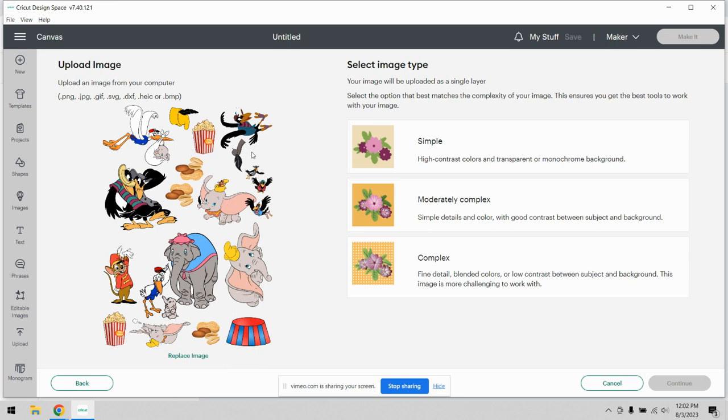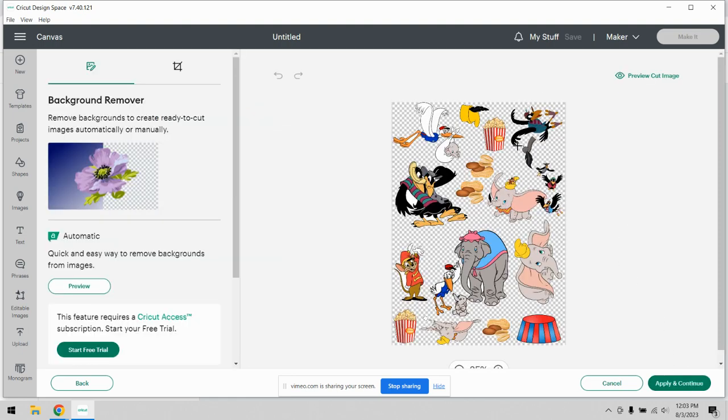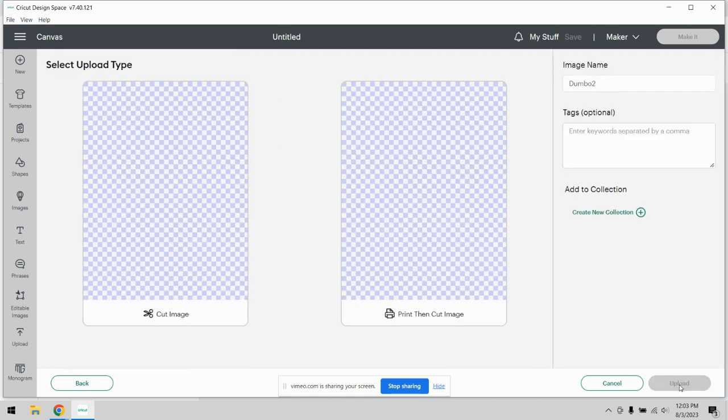If you get to this stage and this is on a white background, you do not have a transparent image, you have a JPEG. So just go back and make sure that you actually have a transparent PNG. Over here, we're going to click Complex. I always select Complex no matter what it is I'm cutting. Come down here to the right-hand bottom corner, click Continue. And on this page as well, it'll give you a good idea as to whether you're looking at a transparent image or a JPEG, and then hit Apply and Continue if you're happy with it.